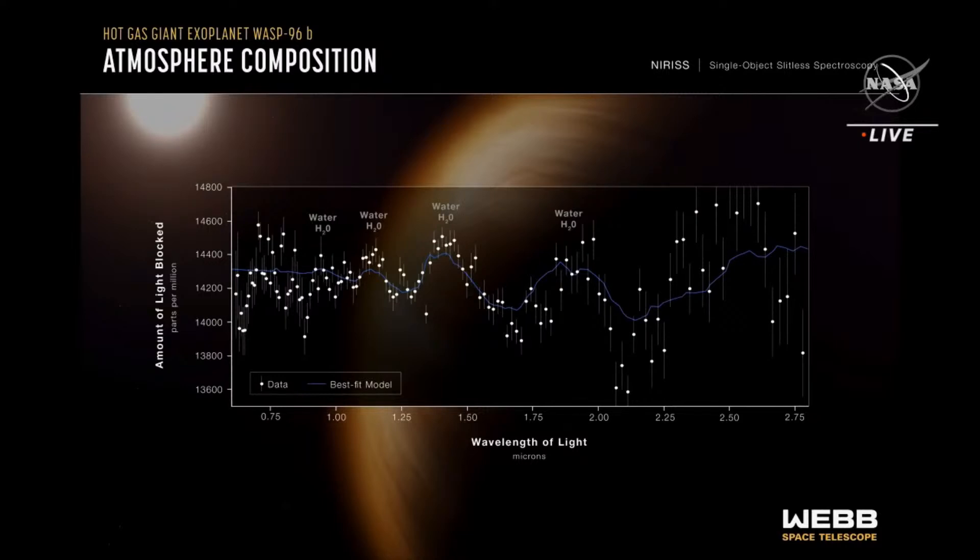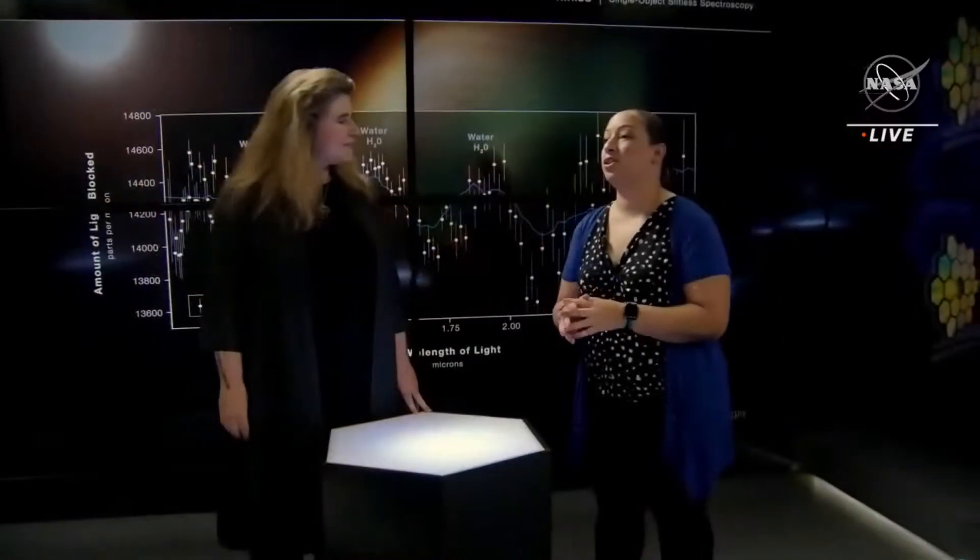So we now have our spectrum and this is exactly what you're seeing. As you just described with spectroscopy, what we did was we observed a transit of an exoplanet. We observed the planet as it passed in front of the star. Now, mind you, this is not a direct image. This is an indirect image.